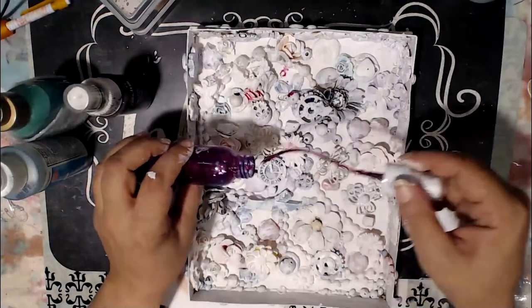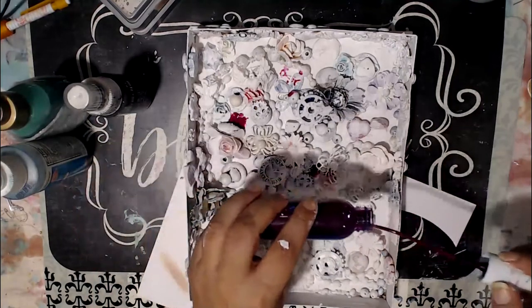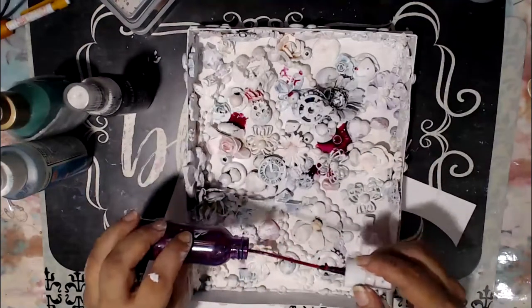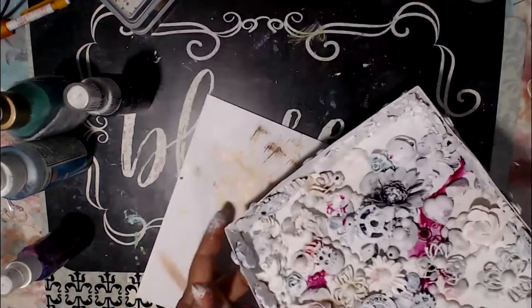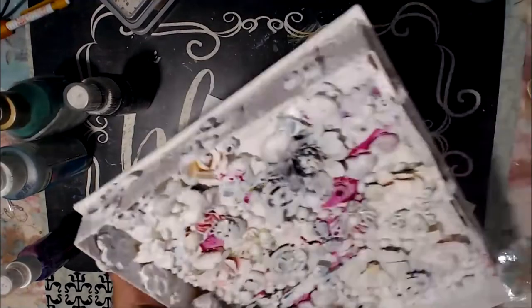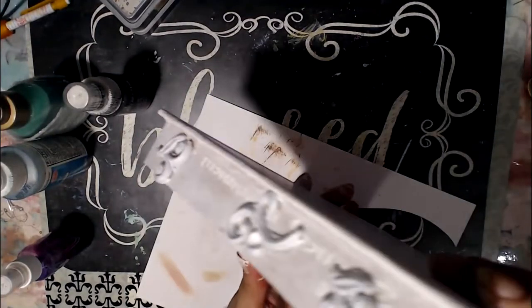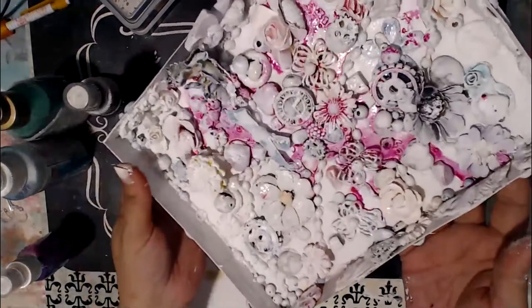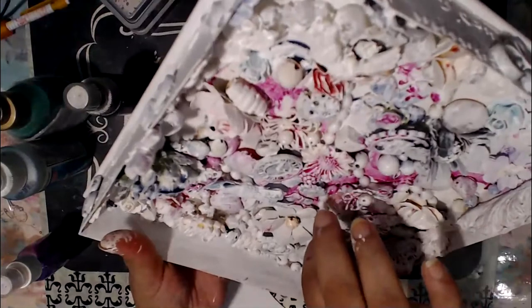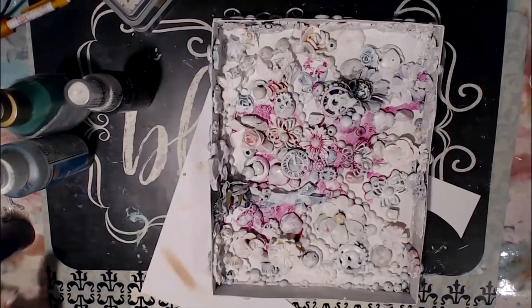I'm just going to kind of do this like so, and just let little colors drip here and drip there, and we'll see what this looks like. Just gonna allow that color to move wherever it wants to go. It's kind of traveling through all the little nooks and crannies of the canvas now. Some of this gesso is not all the way dry, and me adding water to it probably won't help, but we're gonna figure it out.